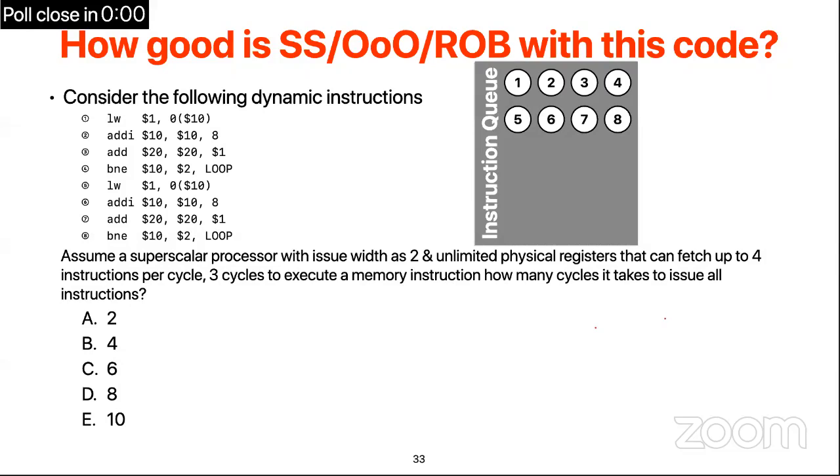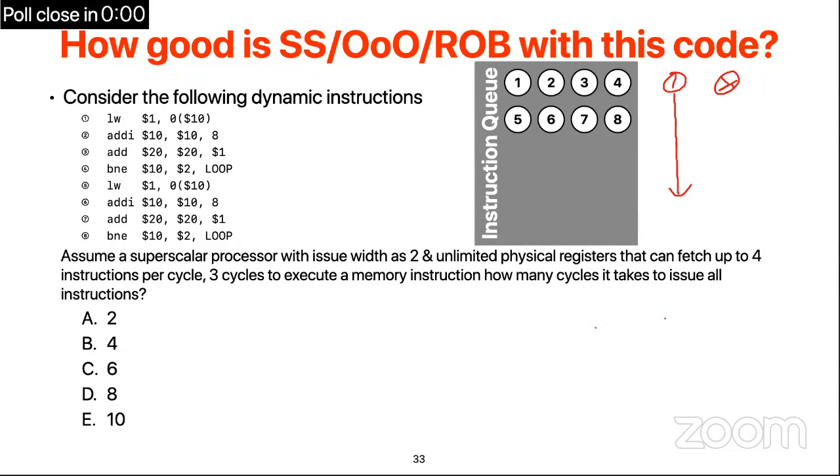So we first started off by saying that 1 and 2 were safe to execute in the beginning, because after rename they do not have any data dependency. But 3 and 4 are dependent on 1 and 2, so we're going to wait for that. In the next cycle, we're going to run 5 and 6, which are the equivalent of 1 and 2, and then 3 and 4.